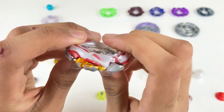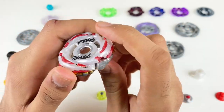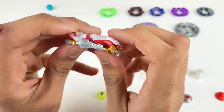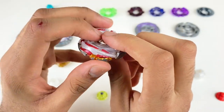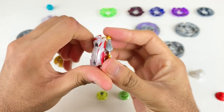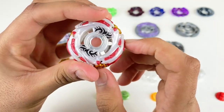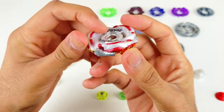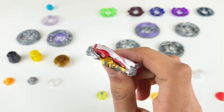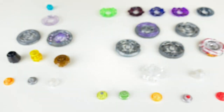But yeah, the reason for that is the rubber. Even though there are grooves over here and it is used as an attack type Beyblade, it's very good for stamina if you put the right combo to it. I must also mention it has to be in absorb mode, because if you put it in its other mode, which is attack mode, I believe, you now have the metal coming out. But in absorb mode, that metal is covered and it's literally only rubber being used. Very good for spin stealing and very good for staying longest in the stadium, which is what stamina types are meant to do. So let's move on to the tracks and drives.